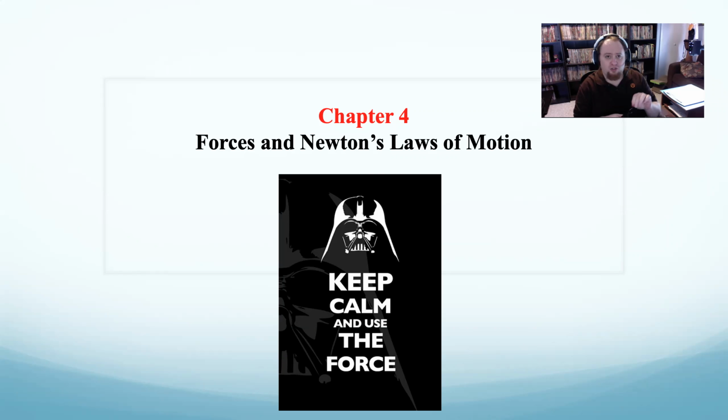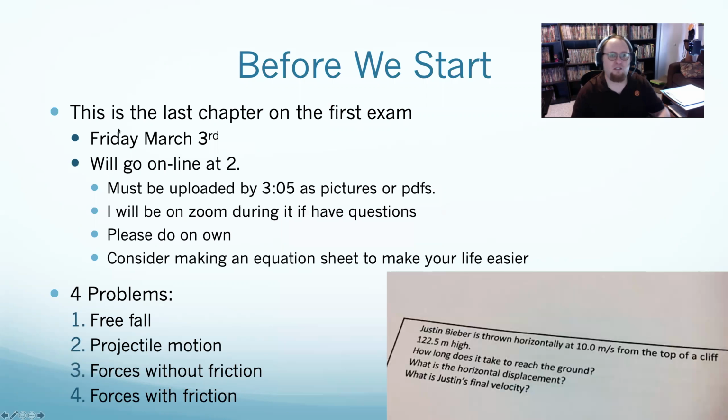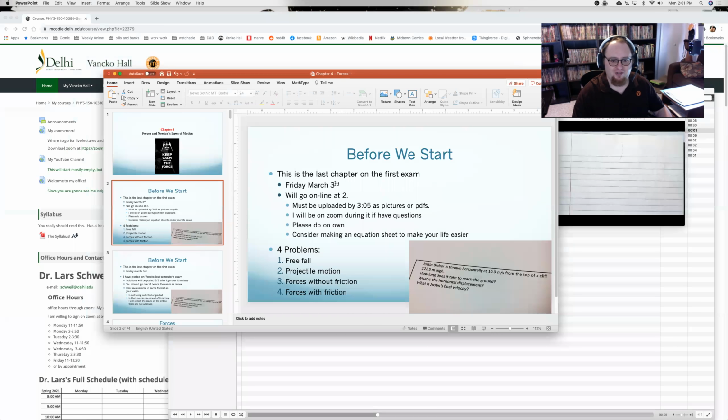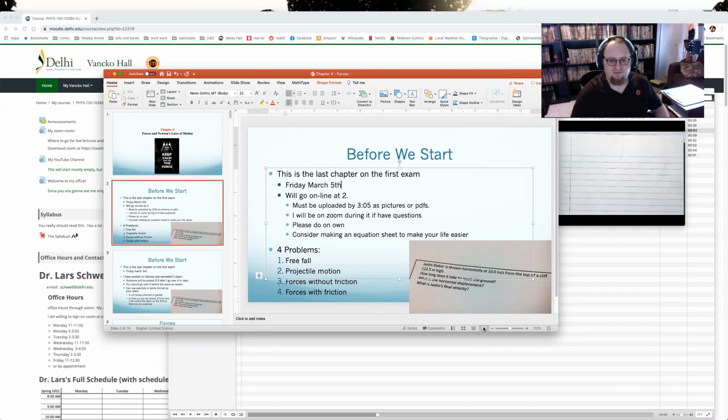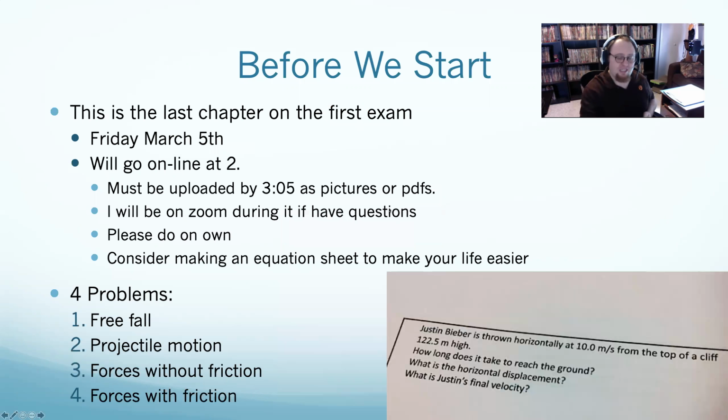Then on March 3rd, I will do a review for an exam because on March 5th is your first exam. Like, this is Friday, March 3rd. Friday, March 5th is your first exam. General idea is your exam on March 5th will open up at 2 o'clock and will be online. It is made to be a 50-minute exam.